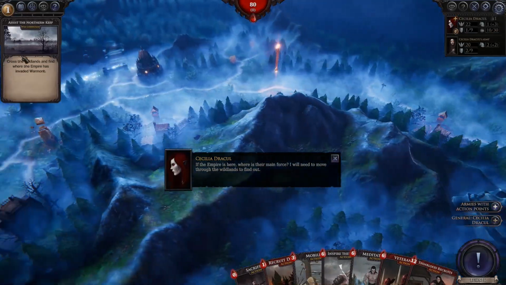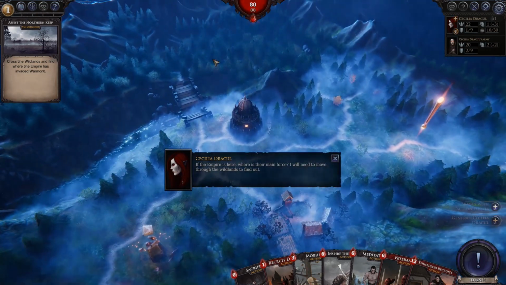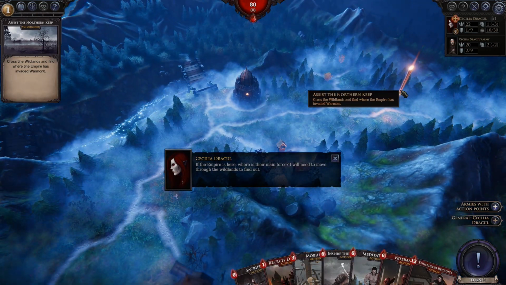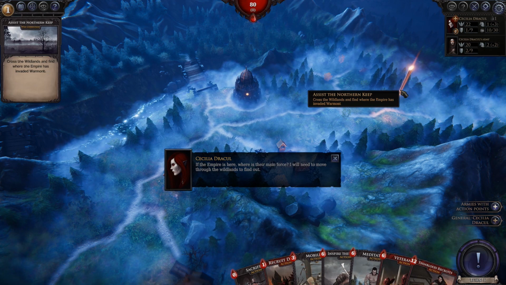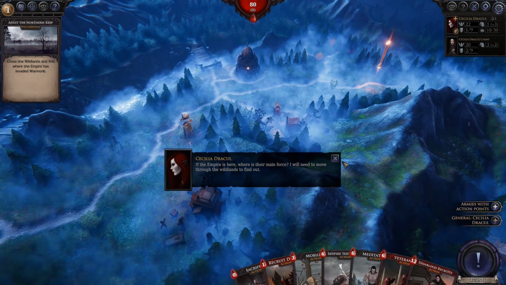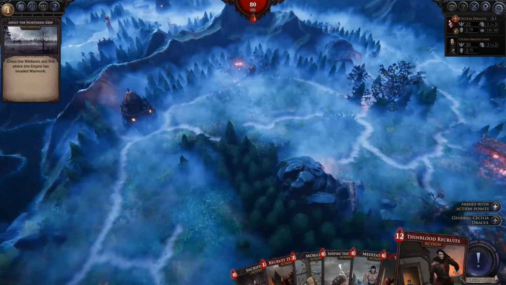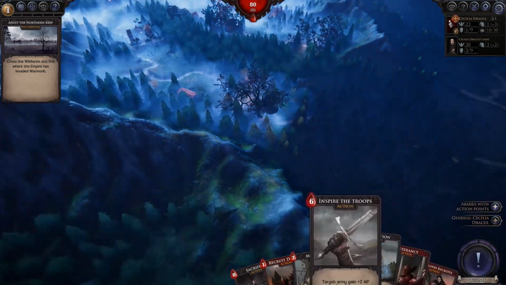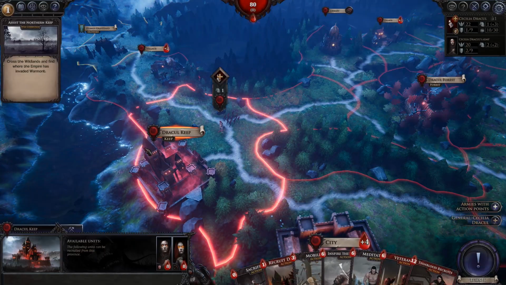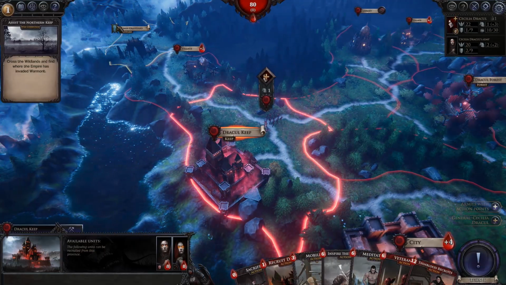This is a big old map. Ooh. Okay. There's a lot of ground to cover here. Can I see what any of this is? Assist the Northern Keep. Cross the wildlands and find where the Empire has invaded Warmont. Okay. Is that something I want to do right now? I'm not sure. And it looks like I've just claimed that castle for myself.